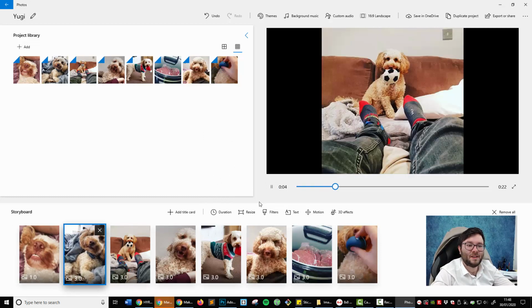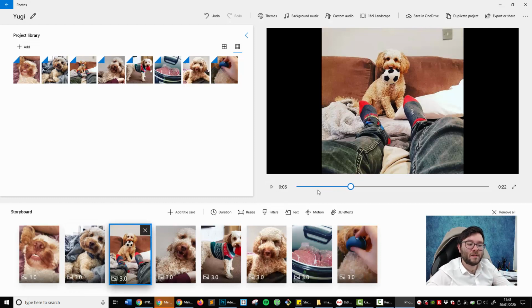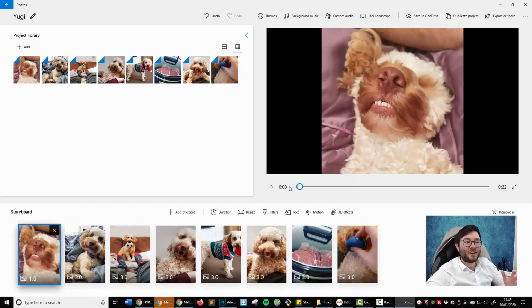This is exactly what I was looking for. Now, a really cool and nifty feature is that you can actually use music and sync the timings and the duration of it. If you've ever been watching a video online, you'll notice that a lot of professional editors will often sync the transitions with the beat of the music. So beat, change, beat, and it'll do it on the change, and that's just to make everything smoother.